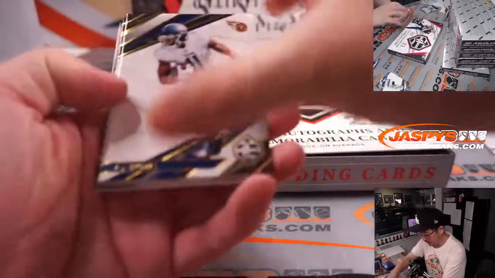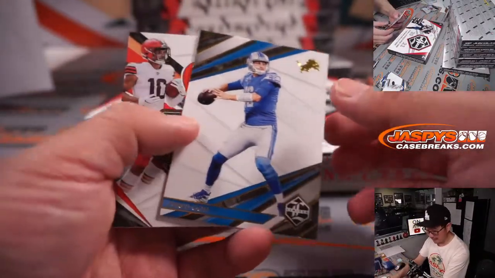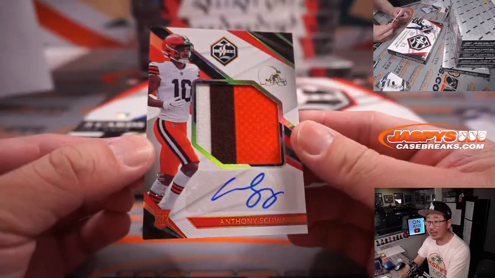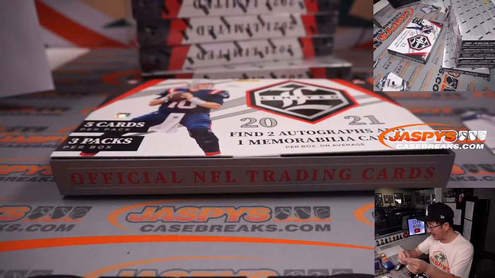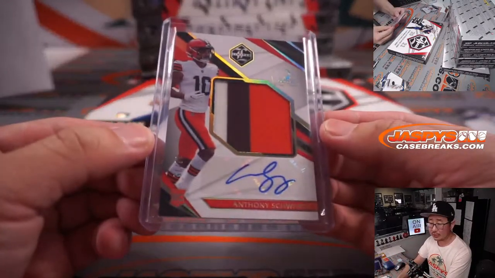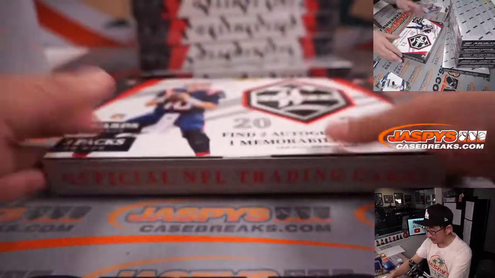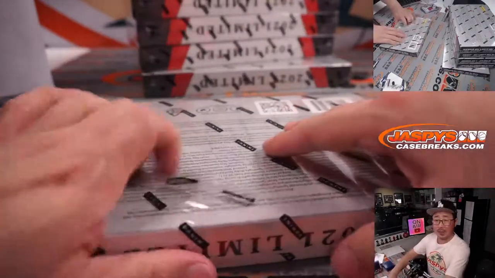All right, and behind Jared Goff is Anthony Schwartz. 3-color patch and autograph. May the Schwartz be with you. 36 out of 75. Cleveland, this is for you. Nathan Rossi and the Cleveland Browns. Next box.